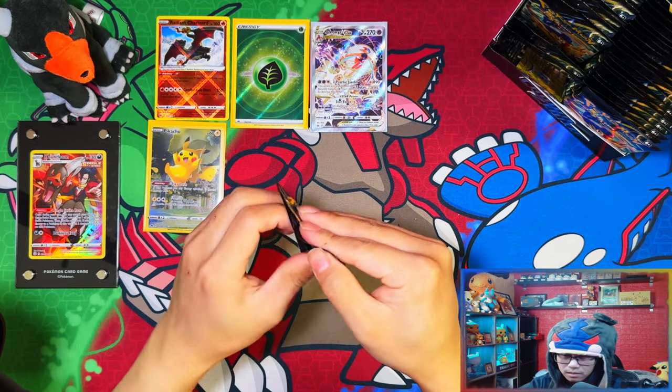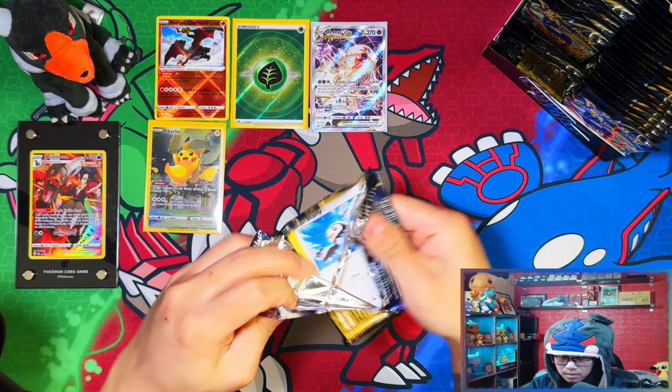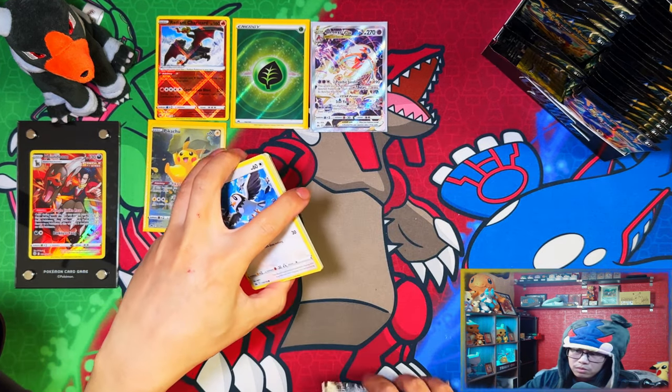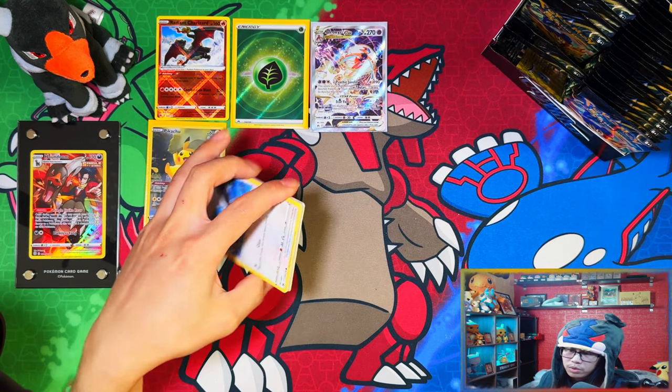Let's just say, I actually put them in the booster box. I didn't randomize them. I put them in order of how they came out of the ETBs, from the boxes, and put them into the booster box.